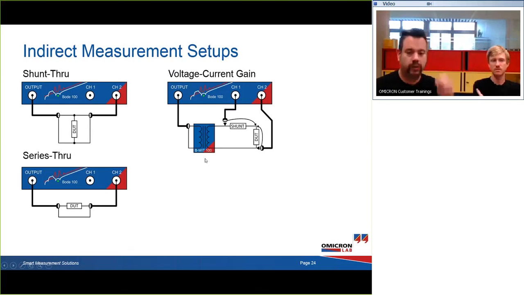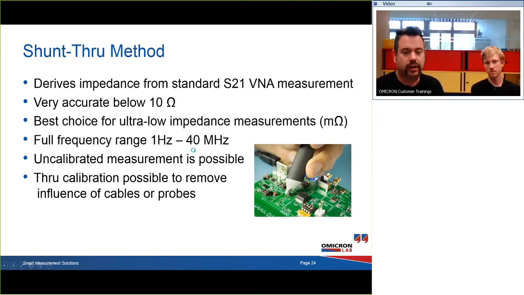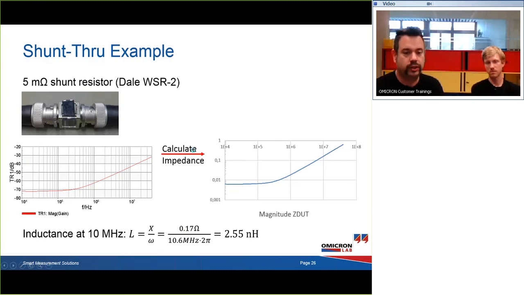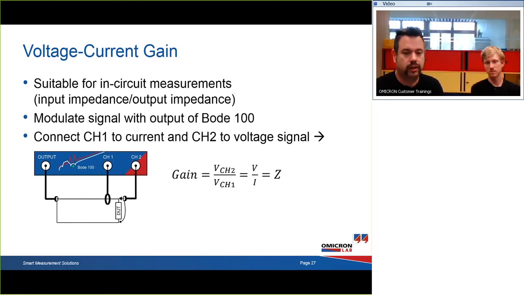However, we will use a different device. Instead of the B-WIT 100, we will use the so-called line injector, where we can inject a voltage directly onto the supply voltage of the power supply. And the second method we will do is a method with a current probe, as shown on this slide. So again we will use the line injector, and I hope this application note will be available in the first quarter of next year from our side.